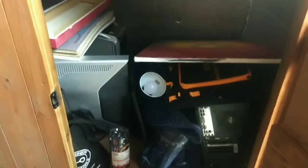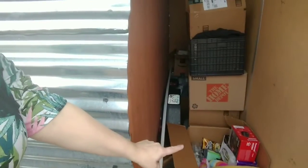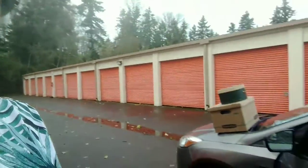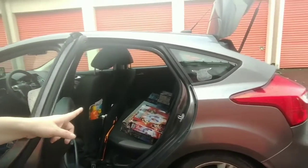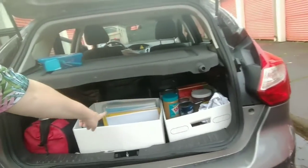Oh, and there's more inside of here. Yep. That's a lot. Let's see what we're doing. I got through this stack of stuff right here, and I've sorted it out to a few, like, I have pillows in there, and a couple blankets. I have some of the board games that I'm going to be trying to sell, and then I have food and some of the craft supplies.